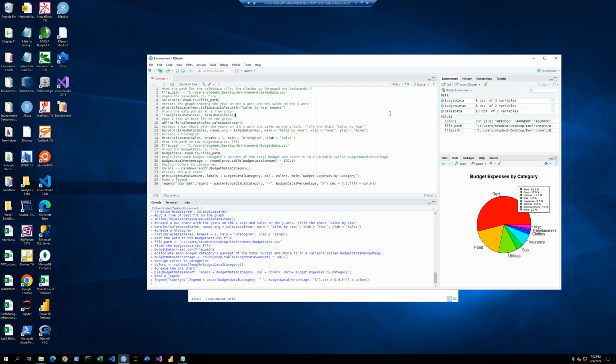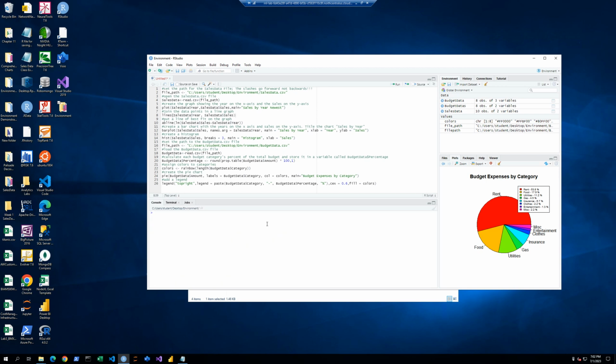So now that we have this, we might want to do things in our environment. One is we might want to clean up this window down here. Maybe it gets really long and we're tired of it being long. We just put our mouse in here somewhere and press Control L. That gets rid of all that code. We could delete and add things if we wanted as well, just by using this like you would a word processor. Here I could delete this if I wanted, or retype something in it, and I could use it again. I can run this code as many times as I want by selecting it and then clicking on Run. The other thing I might want to do is get rid of all of these plots.